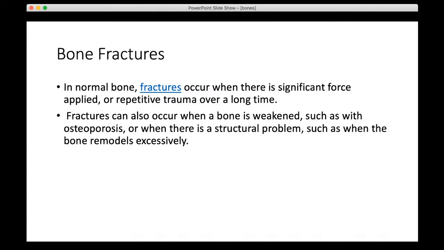It could be a structural problem where your remodeling is not regulated well. A very good example of this remodeling is when you go to space. A normal person who goes to space, astronauts, I'm talking about astronauts, usually have this problem because in space their bone loss increases, because this process becomes excessively high. So that can also lead to frequent fractures.